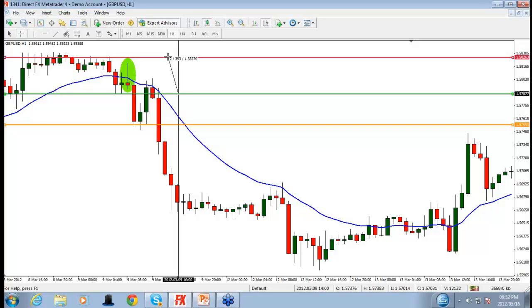Okay, so somebody's asking, when you say 3 bars, then delete the order, do you mean 3 hours? Yes, if it's an hourly chart, remember, on an hourly chart, every hour makes 1 bar. If it's in a 5-minute chart, every 5 minutes make 1 bar. So if it doesn't go within 3 to 5 candles, delete it. Okay, that's the rule number 4. If entry is not triggered within 3 to 5 candles, delete the pending order and wait for the next signal. And this is something that you need to decide.